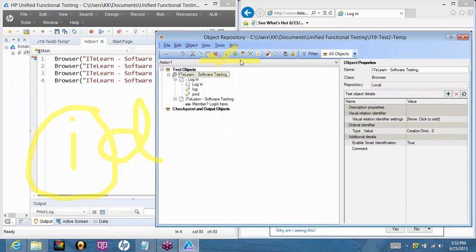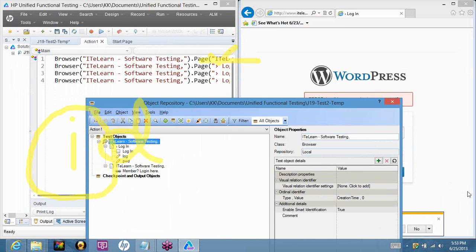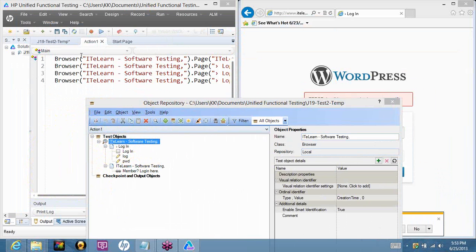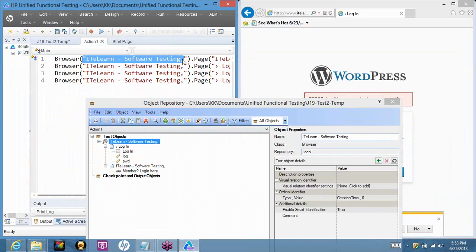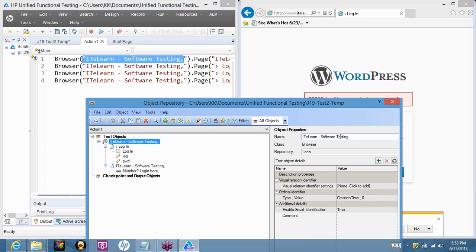Every object is given a name so that QTP can relate it from the script to the object repository. So the way the operation works right now is, as soon as it sees browser, it is referring to the class here, the class browser, so it needs to say browser here. And then it has the name for it. The name is automatically taken through some properties of the web page, which is not relevant right now, and that is called a logical name that gets automatically assigned to that object. That name is used to identify that object between the VB script here and the object repository here.